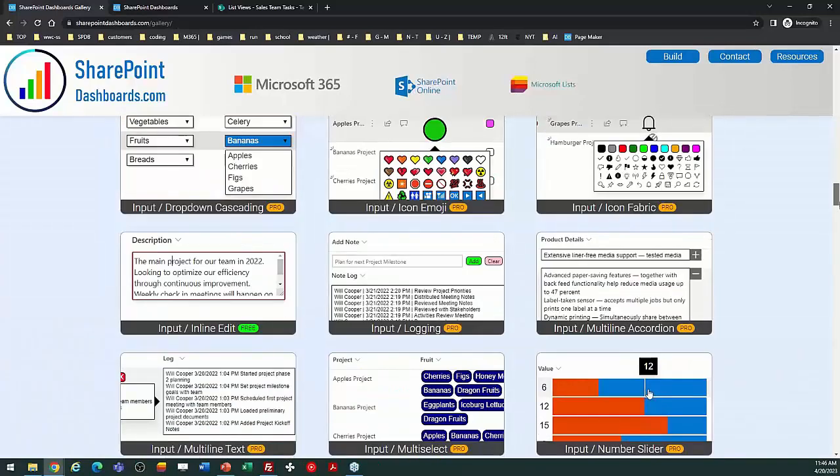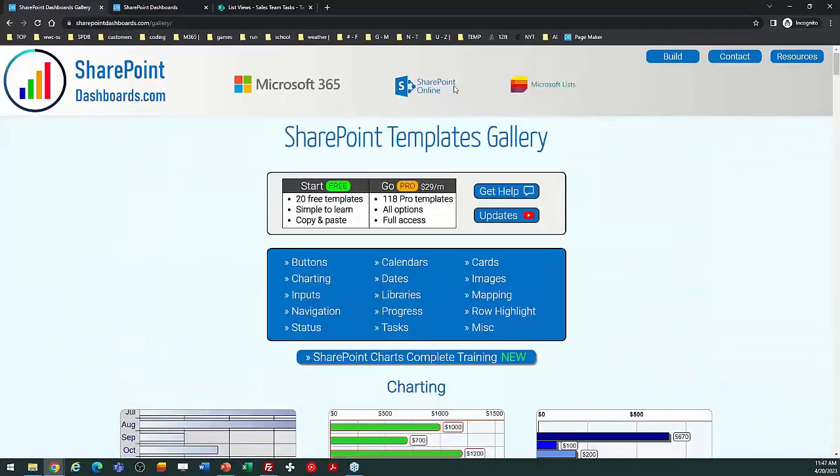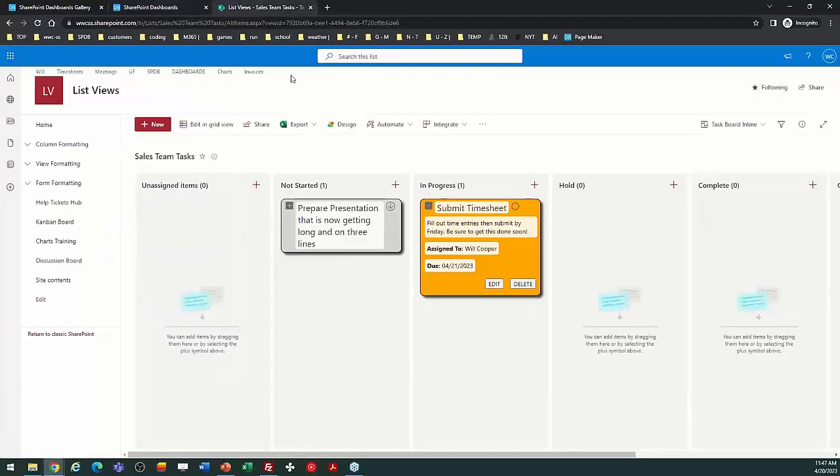So this is an additional tool. I'm going to show you specifically a template that just released on this, which is a task board template that came out this week. And if any of you have ever used a Kanban board, you'll immediately be comfortable with this type of system. This is a board for managing tasks where you can put in a description and move them around, drag them around from left to right. So I'm going to demonstrate how that system works and talk to you about how you can configure and set that up yourself.